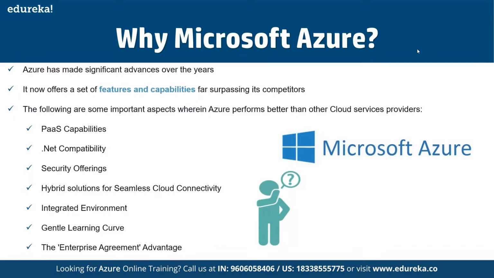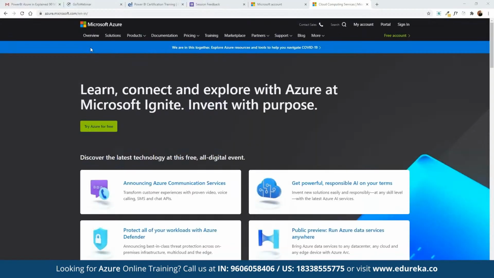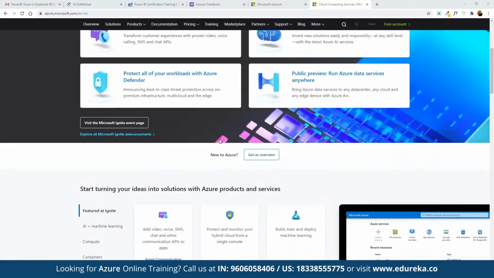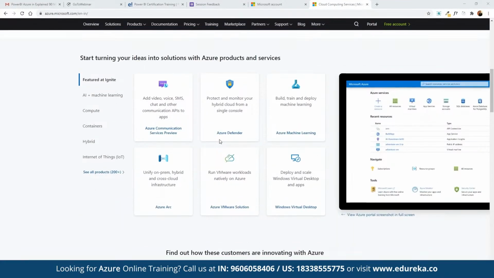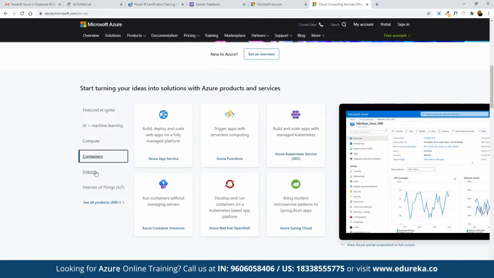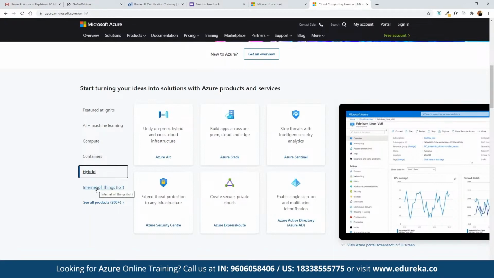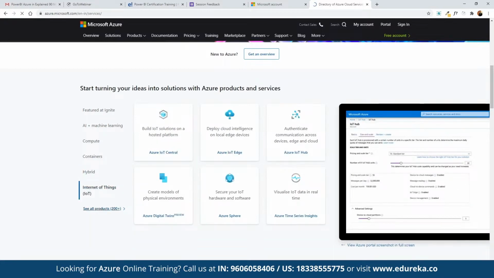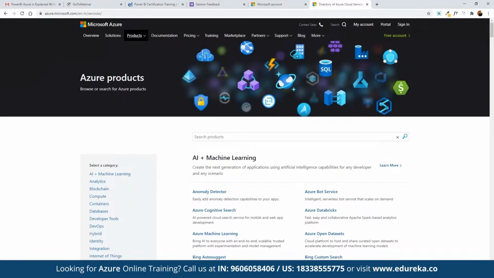To see the list of all the services offered under Azure, we can refer to azure.microsoft.com, where we can see the services offered under AI/ML, computation, containers, hybrid solutions, Internet of Things, and more than 200 services offered under different categories.